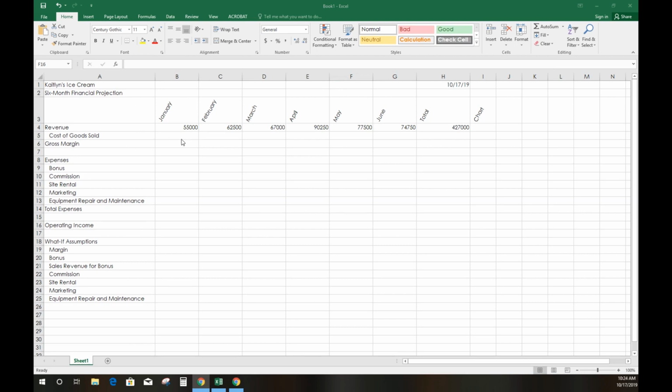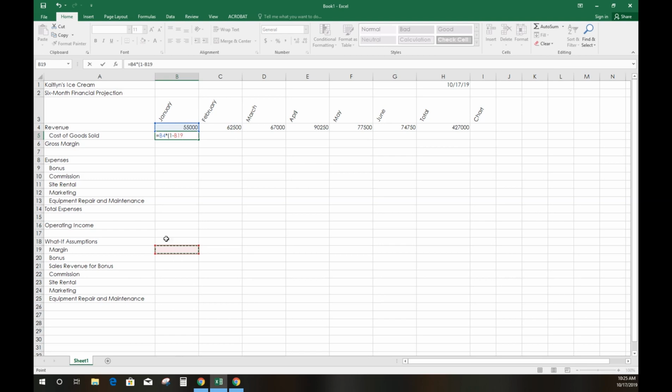So let's take cost of goods sold, for example. Let's enter a formula, so equals, and it's going to be equal to your revenue times, open parentheses, 1 minus your margin. Now, I do not want the margin to change when I copy this formula.